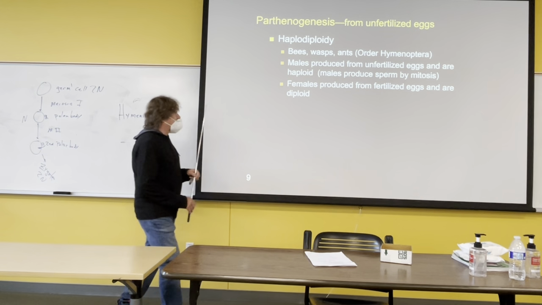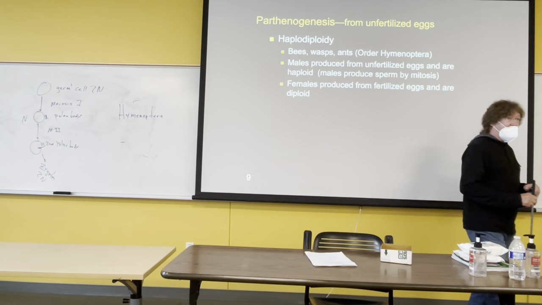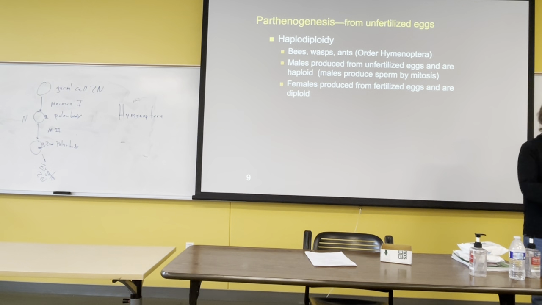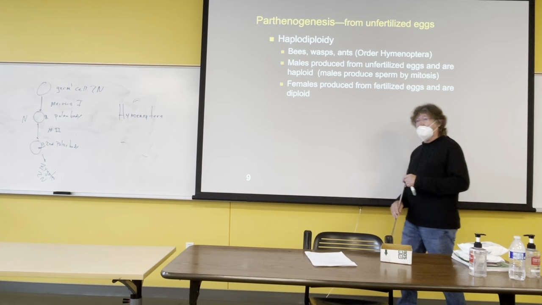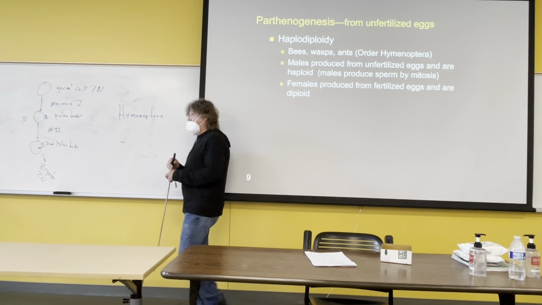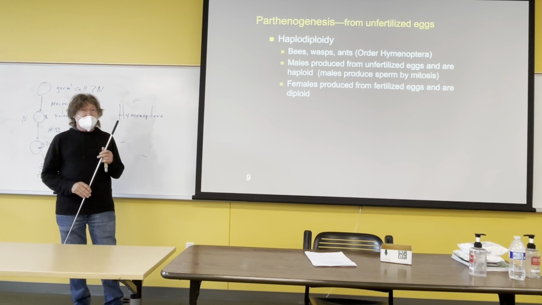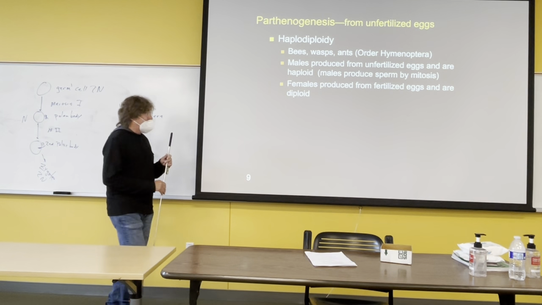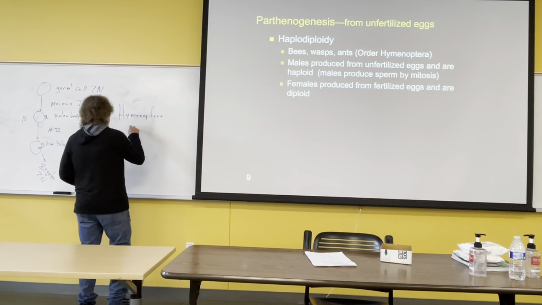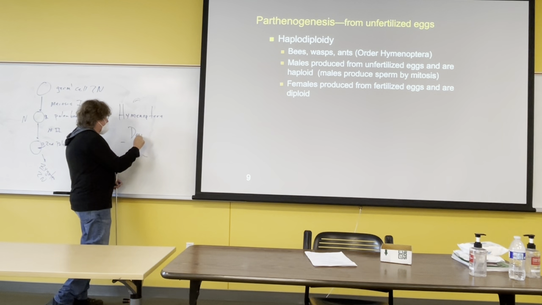A lot of these insects in Hymenoptera are social insects. What I mean is that they live in large colonies. Ants live in a large colony; that's universal among ants. Many bees happen to be social, not all. Some of them are solitary. But in these social insects, the colony is usually run completely by females. Males are very rare. There's a queen, and the males are called drones. This term came around before the electronic devices that you see flying up in the air. So drones are the males.